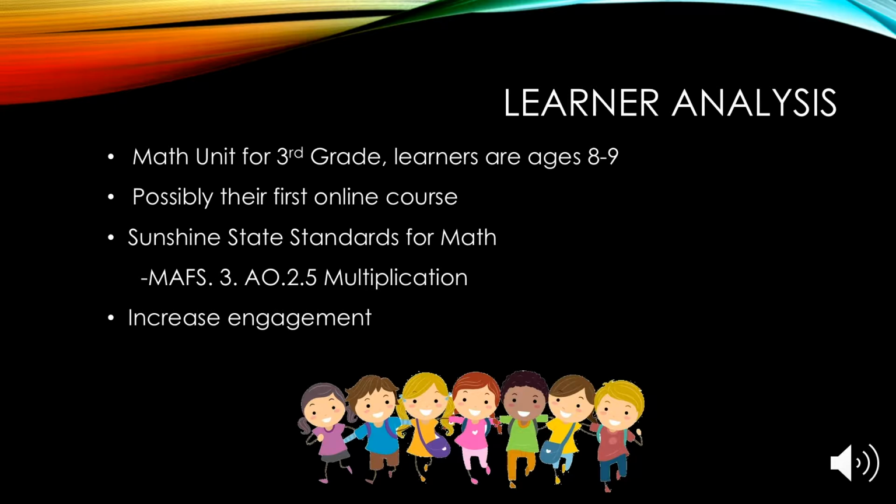This online course has been designed for the target audience of third grade students. These learners are ages 8 to 9, and they will be learning math strategies for multiplication. This is also possibly their first online course, so there will be a lot of support and clear navigation. The course aligns with the Florida State Standards for Math. The goal for this course design was to keep engagement high to reach the target audience.